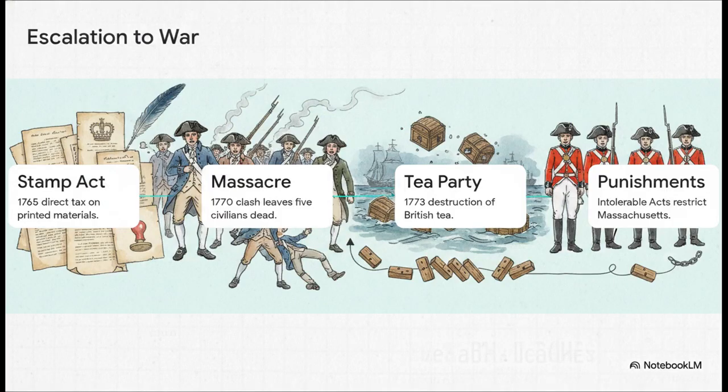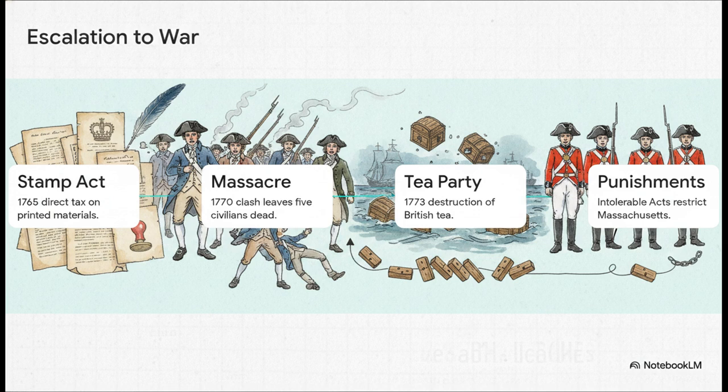And man, did that trigger a rapid domino effect of escalation. First up, the 1765 Stamp Act taxes printed materials, sparking the famous furious battle cry, "No taxation without representation." The tension just keeps building until it boils over in 1770. Nervous British soldiers fire into a crowd, killing 5 civilians in what becomes known as the Boston Massacre.